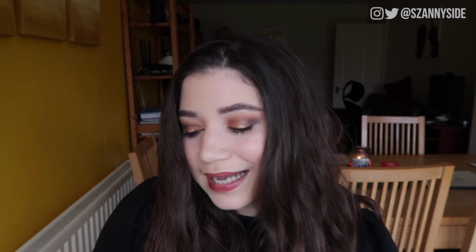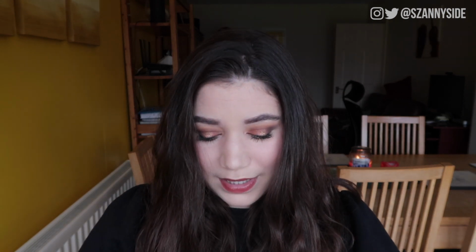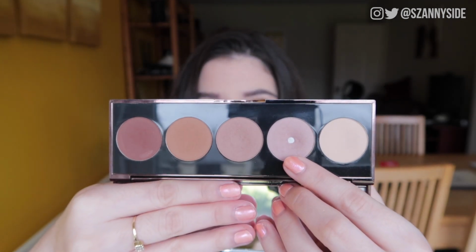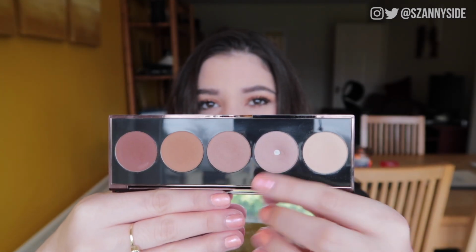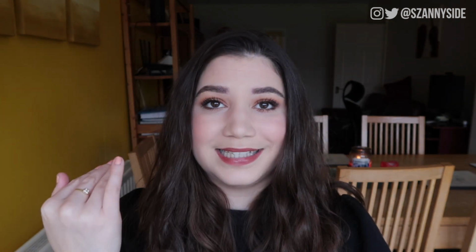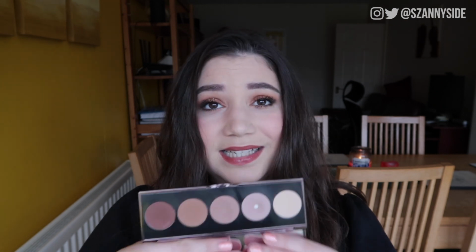The first one is my Becca Ombre Rouge palette. Now this collects fingerprints like there's no tomorrow. And I have one pen in this palette, and it's in that nudie, pinky, cool toned shade. Well, I say cool toned, it's a warm toned palette, but that's the coolest in there, I find. And I really, really liked it. I often use it with a more burgundy eyeshadow as well to help blend it out. It's a beautiful transition shade as well, and I really enjoy using it. It's just such an easy shade to use. And it's a decent sized pen in there as well, so I'm really pleased with that.